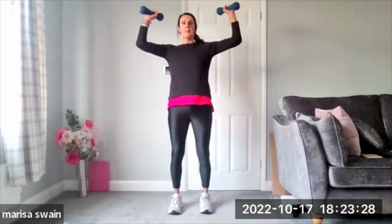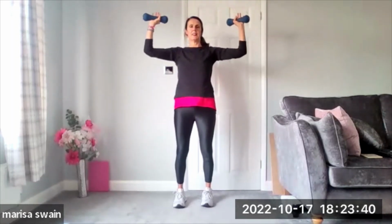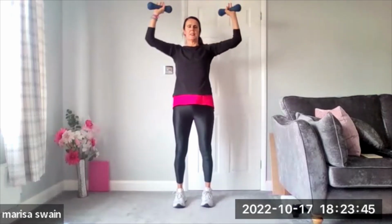And then up. Lovely. Take your arms up and then we're going to go into a shoulder press. So it's a single and again single and then a double. Up. Again, slow and lower. Okay, one more time. Single, single, single, double, slow, slower.